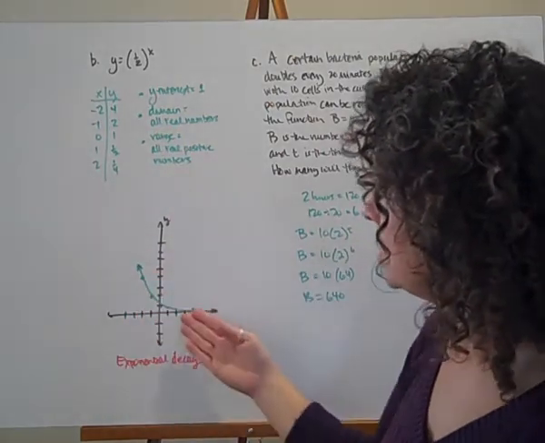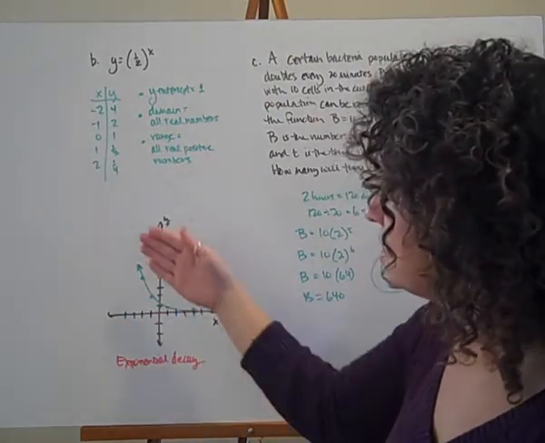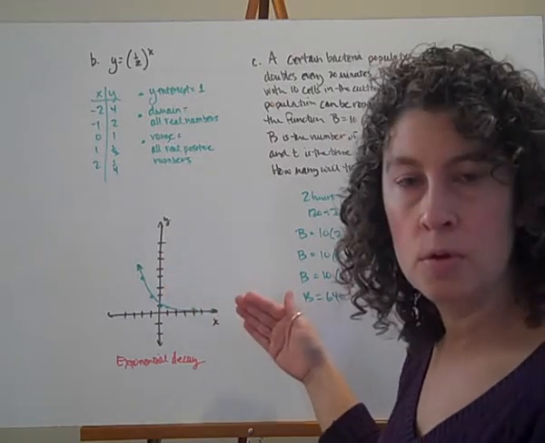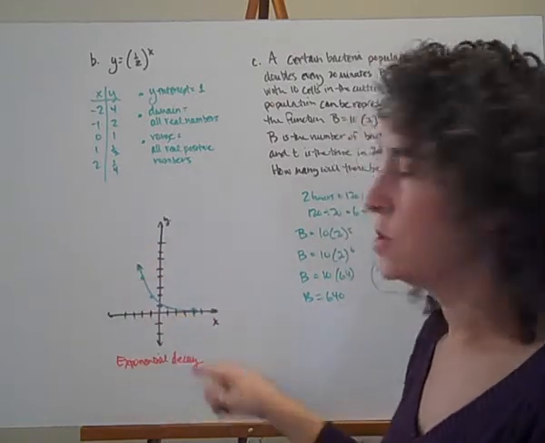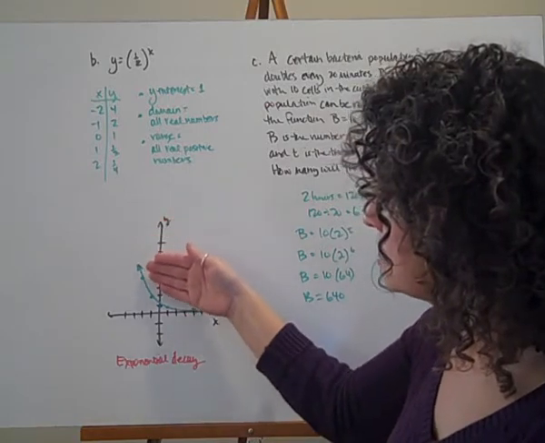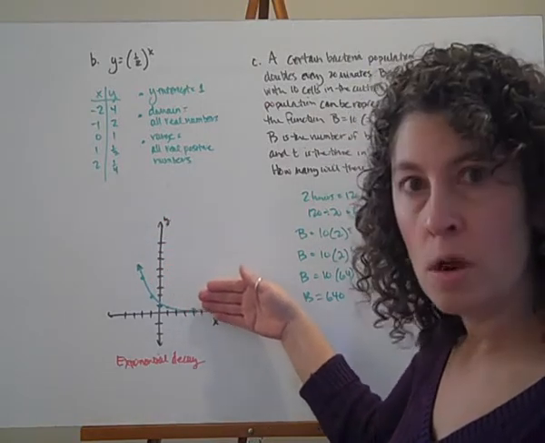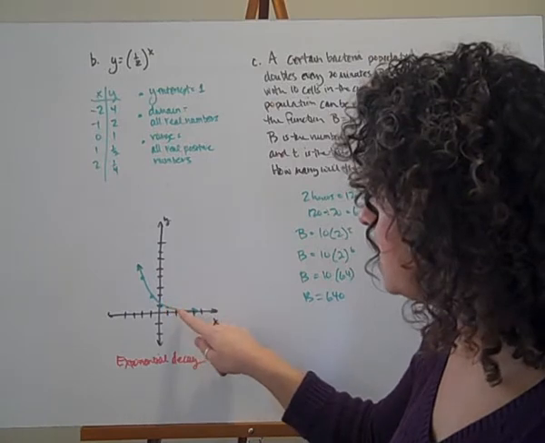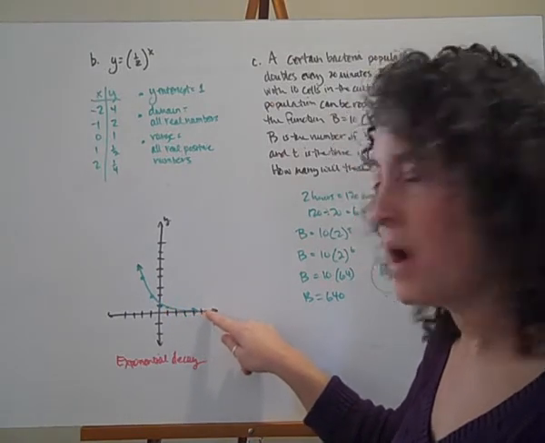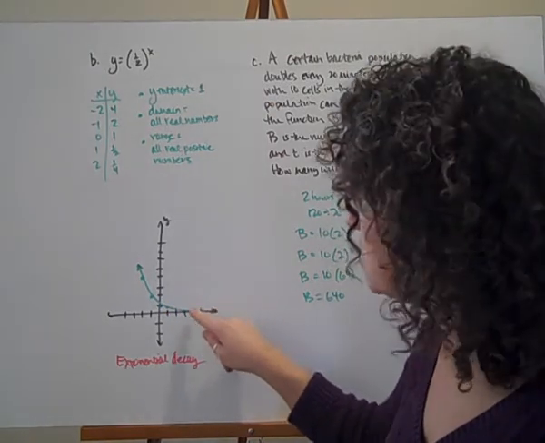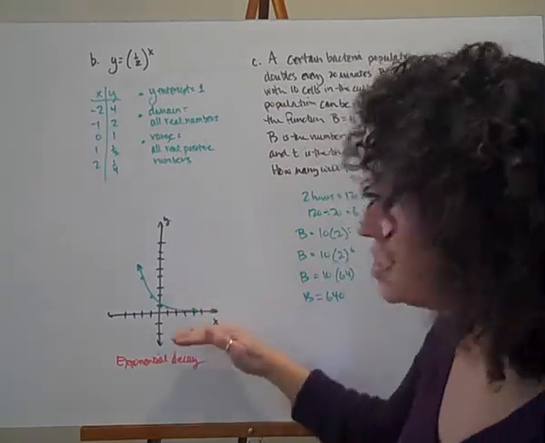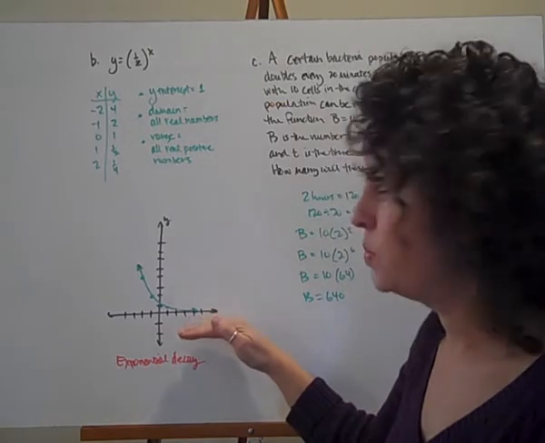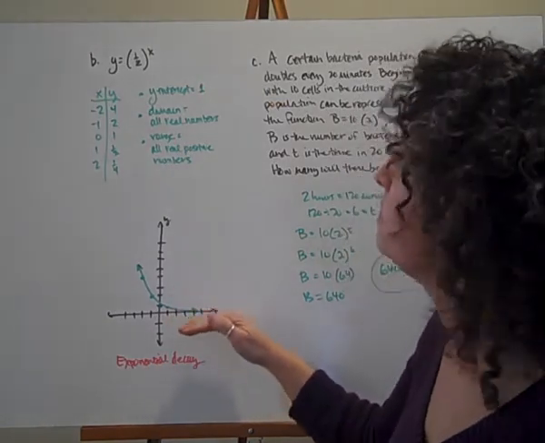When I graph it, it looks like this. So you'll notice this is, again, that kind of water slide view of a graph. This one is going down, so this is actually exponential decay, because as our x values increase, our y values decrease. And again, they decrease smaller and smaller and smaller, but they never actually get to 0. So they kind of flatline there at the bottom, but they're never going to get to 0. So don't have this cross your x-axis, please. It will not cross the x-axis.